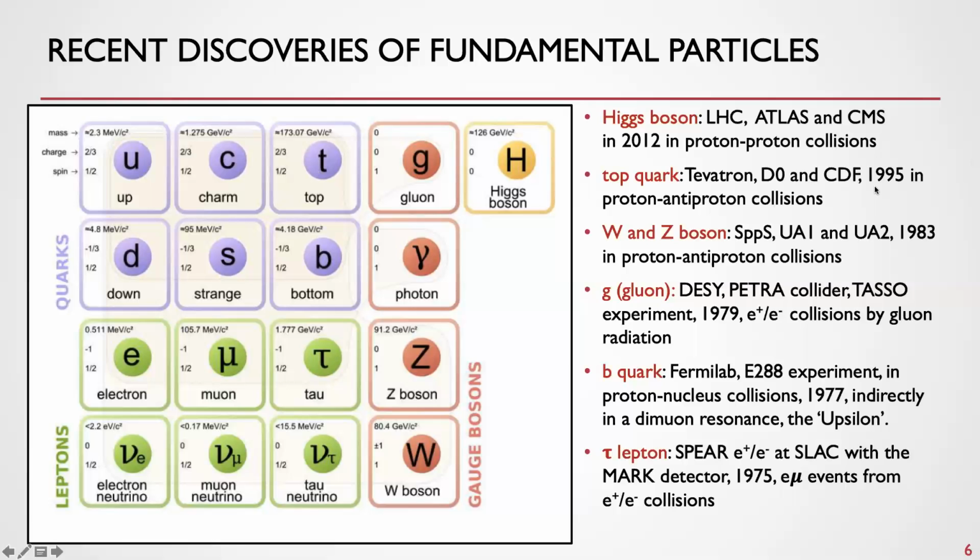And now we do precision measurements of this particle, really high precision measurements of properties of the top quark. And in 2012, I was a little bit old already, the Higgs boson was discovered at the LHC in proton-proton collisions. These are the most recent discoveries. I think the first three are really important to know.